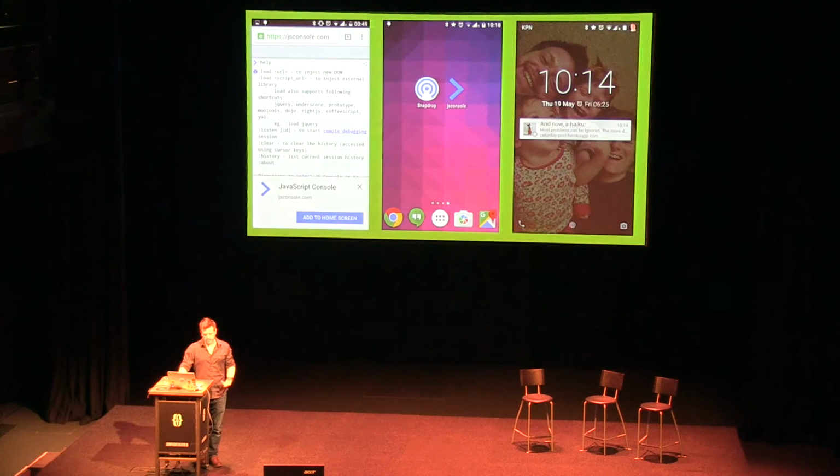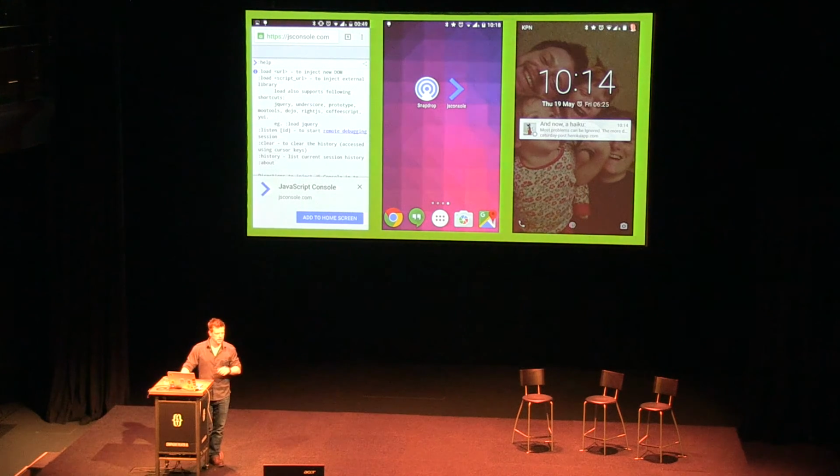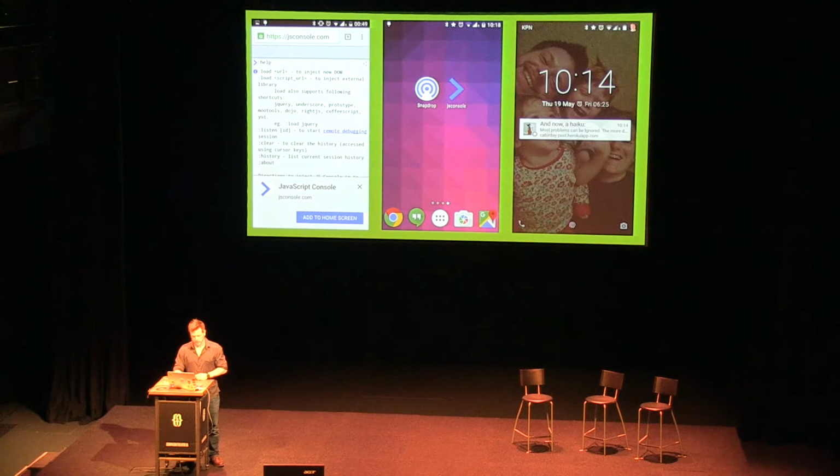But adding to home, getting that first-class real estate, before was pretty nasty. Like, find the right menu, add bookmark, so on and so forth. Generally not a very good experience. You weren't sure if it was going to open a browser, or a standalone shell. You didn't know what the icon was going to look like. Was it going to actually look like the browser? Was it going to be the one that you gave them?